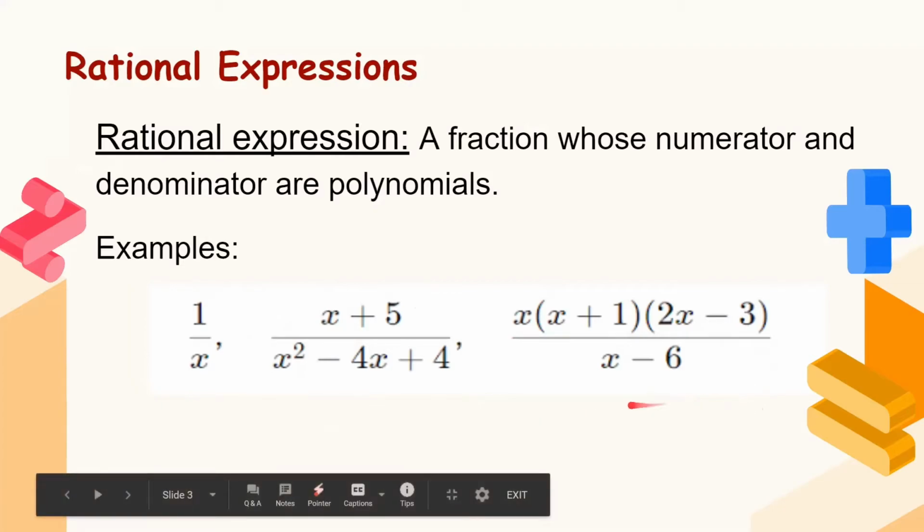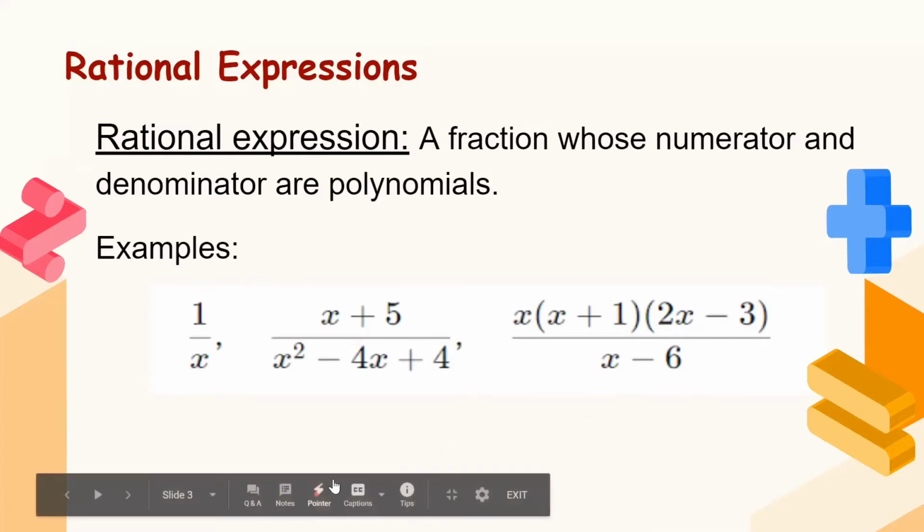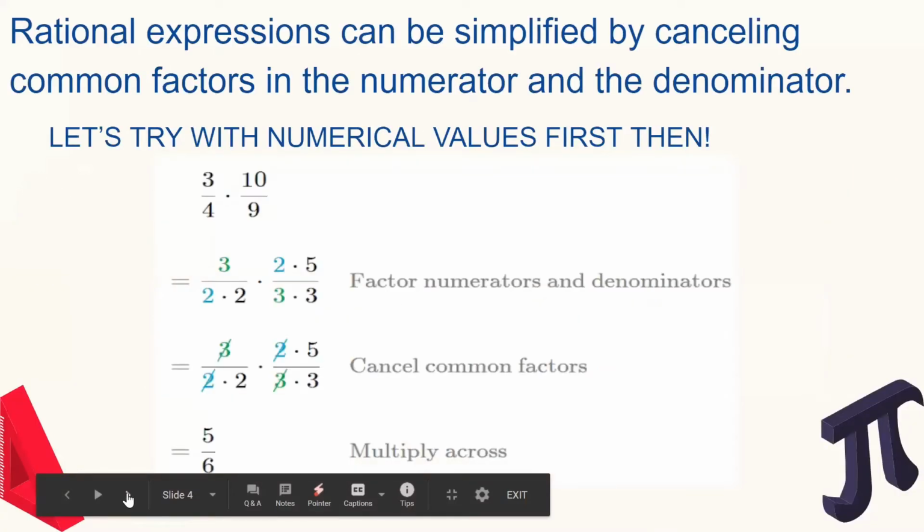And that is also a rational expression because there's something at the top and something at the bottom. As long as you have a denominator and a numerator, that is a fraction, and that is a rational expression. For it to be an expression, it actually has to have variables in it, which is what we call a rational expression. Well, then how do we multiply rational expressions?